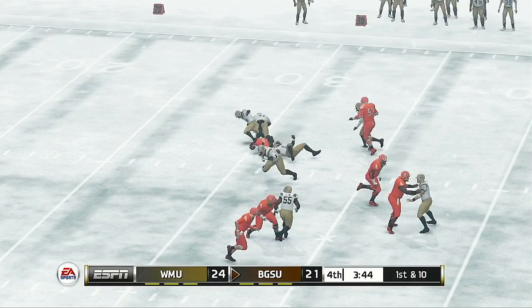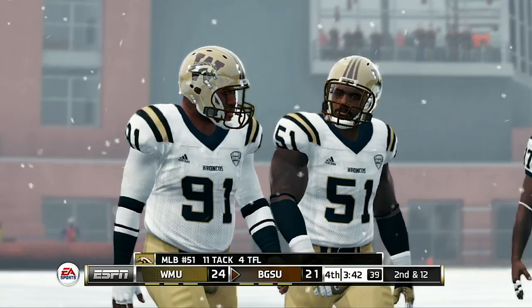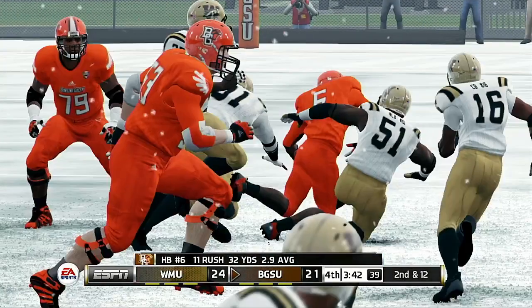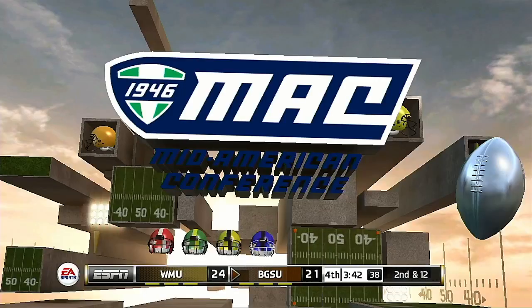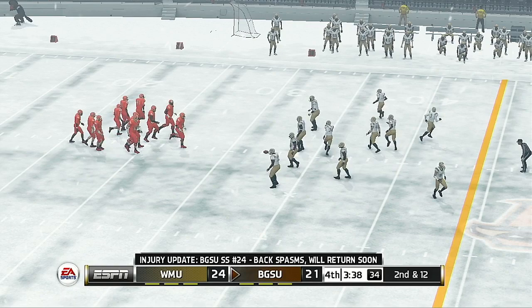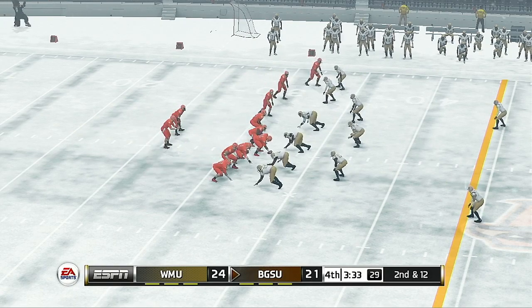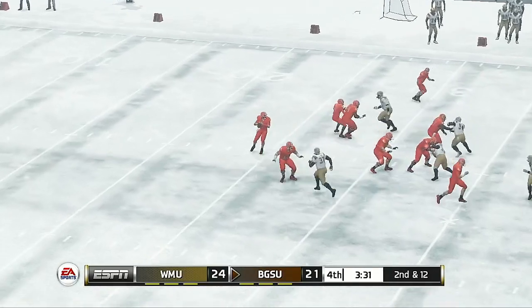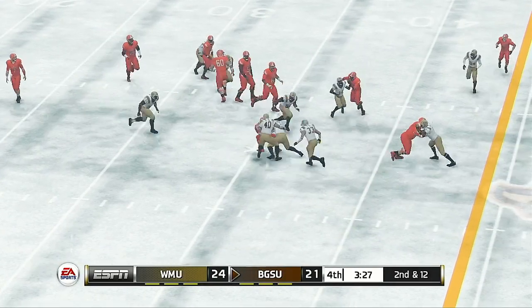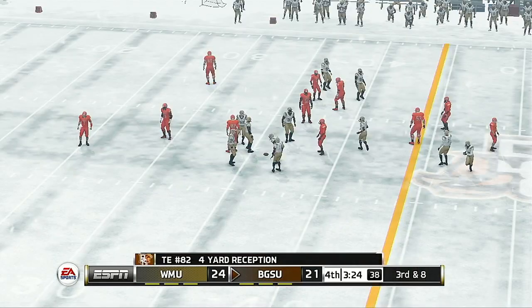They'll give it off here. They'll get him for a loss. That is a loss of 2 yards. That'll bring up second and 12. Man left, man left. Second down and 12. Ball on the 32. Mike 51. Pulls down the catch, and he's got room here. And he is drilled at the 36.